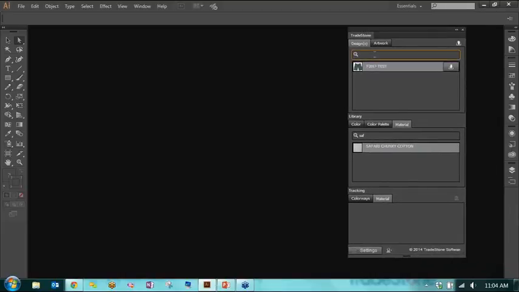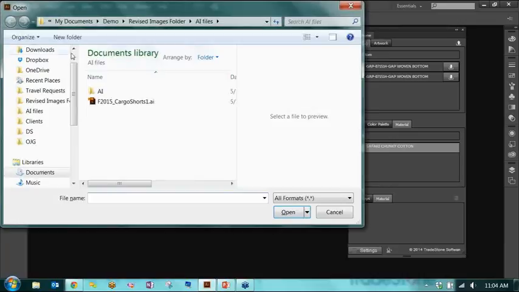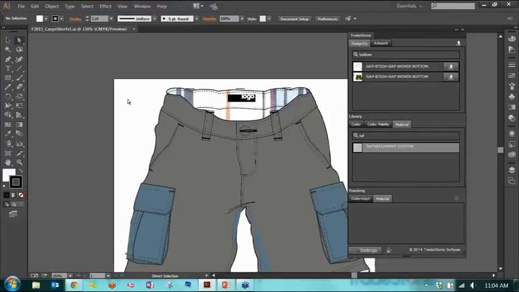Users can search for existing styles that are already developed within TradeStone, or they can begin with a style that is new by opening that style from their computers. That's the example we're going to walk through today. Within this example, TradeStone users can begin to access all of the color libraries, the seasonal palettes that have been defined, as well as the material libraries from directly within Adobe. This can be used to update the sketches.